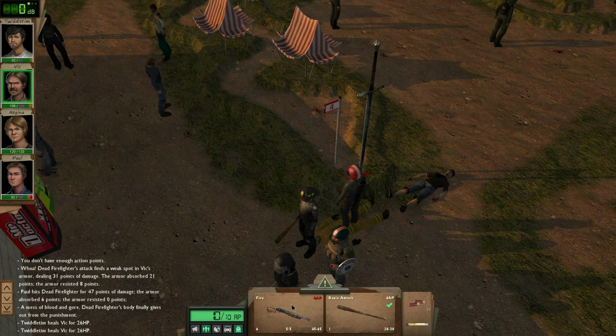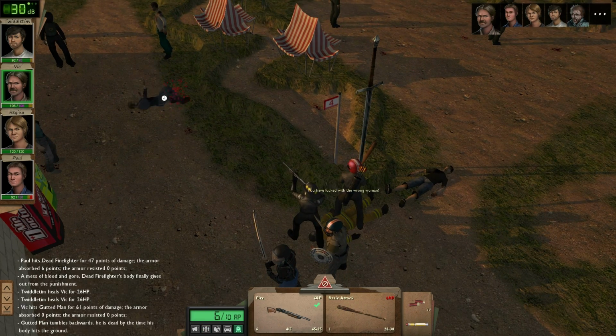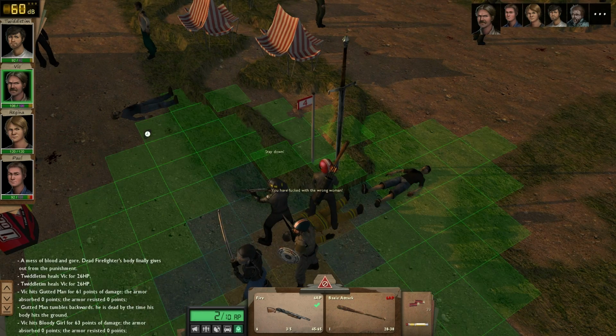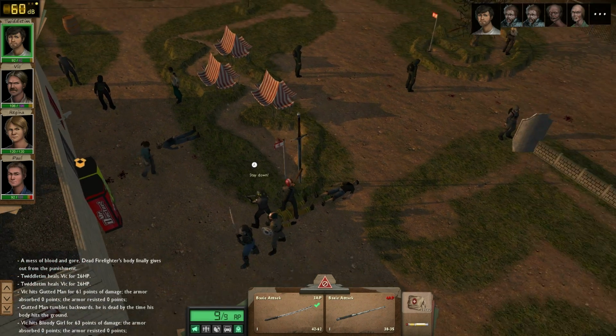You know what? Let's just draw them all in. I don't even care. There we go. Bring them all over. I don't even care at all. I want them to swarm all over us. And as they swarm, we shall handle them.